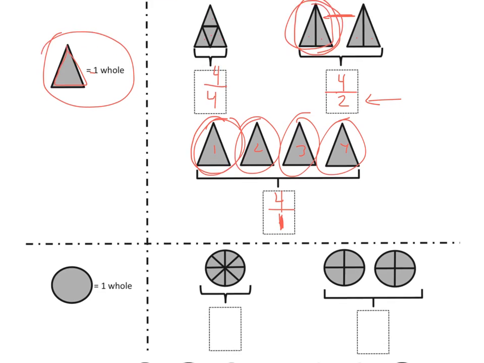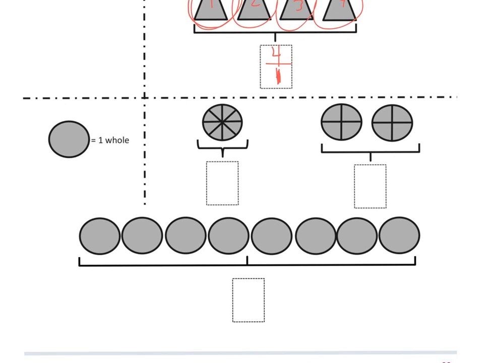So if we look down at the next piece, it's a very similar thing. The circle is one whole, so I've got to look at my circle to get my units, my one circle. So for this first one, I have 1, 2, 3, 4, 5, 6, 7, 8 pieces, meaning my unit is eighths. And I see that 8 of them are shaded. And I know that when the numerator and the denominator are the same, it means one whole.